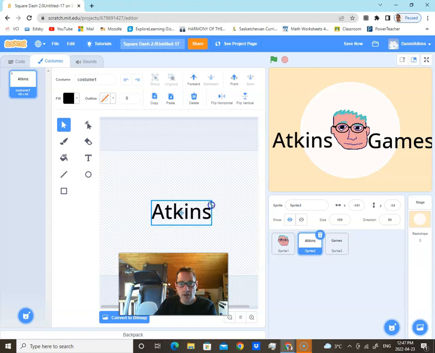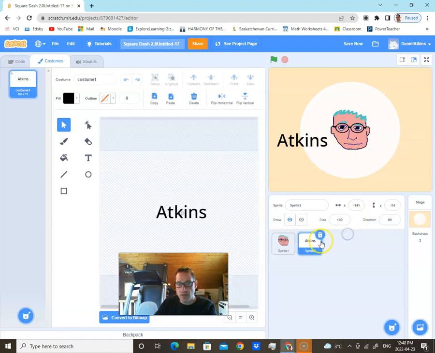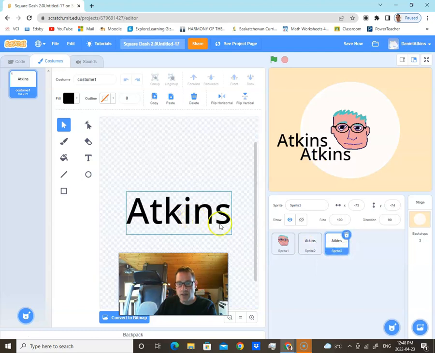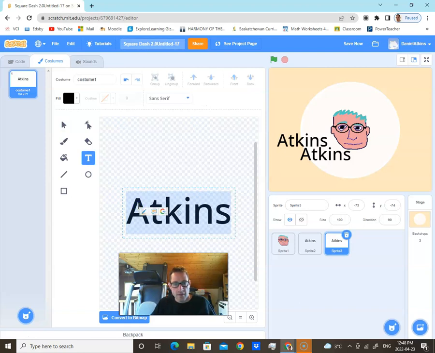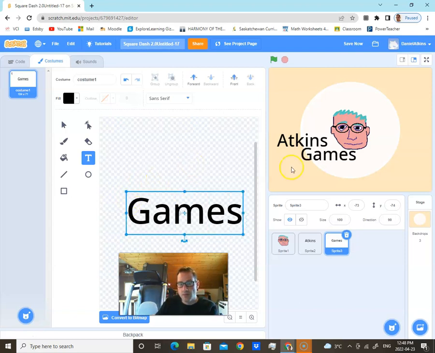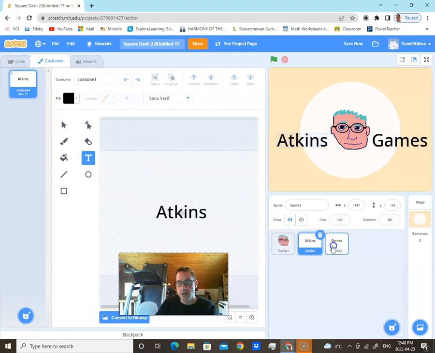So for sure now I have a danger in making the font sizes different. And so actually what I'm going to do is delete Games, and reduplicate Atkins, so that they're the same font size. Because there's nothing else, no code-wise to copy over, it's pretty simple there. So I like those two things.